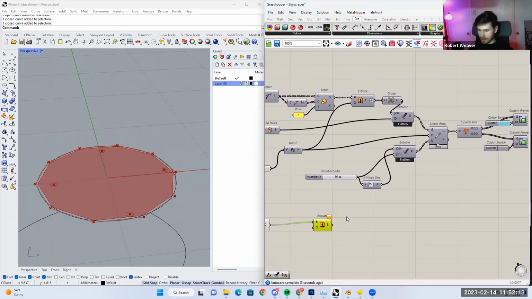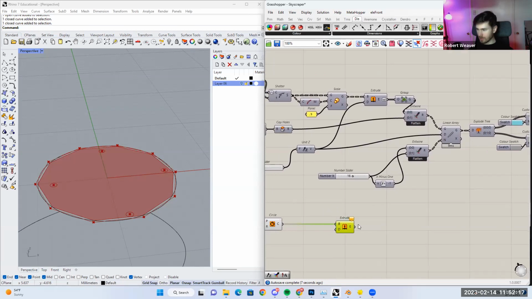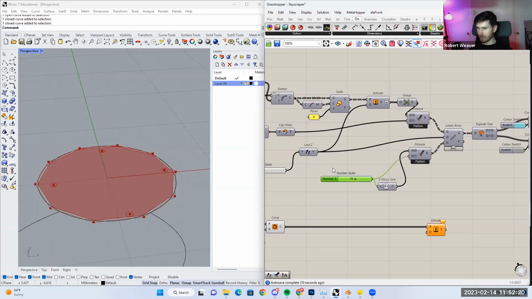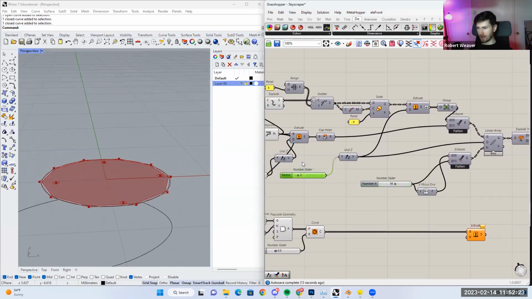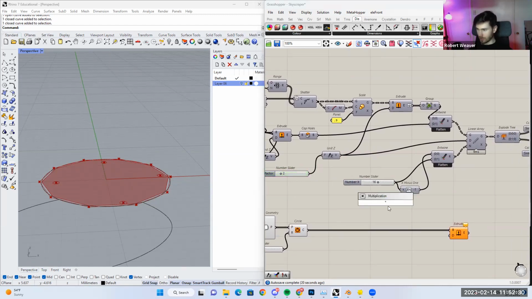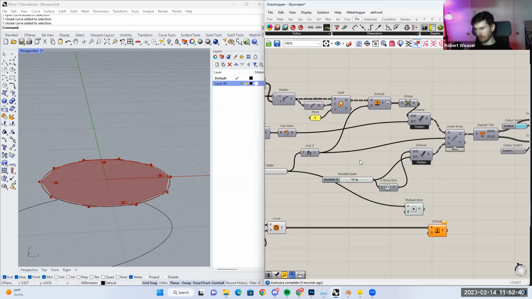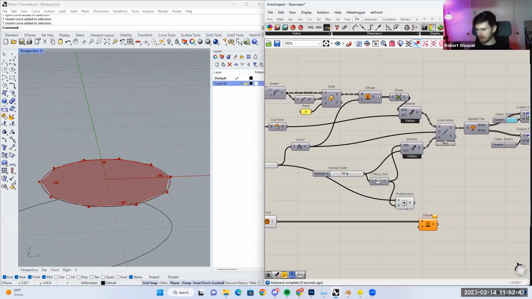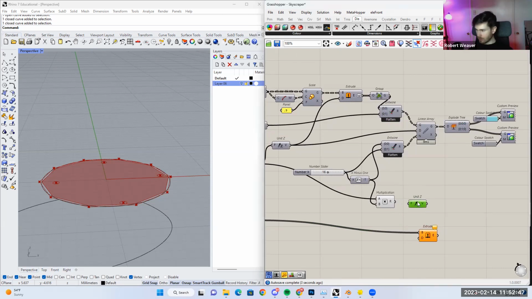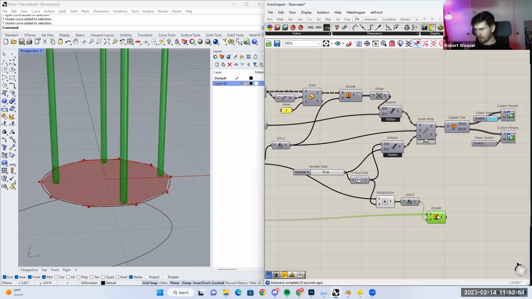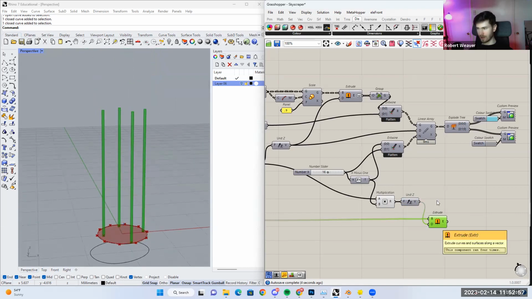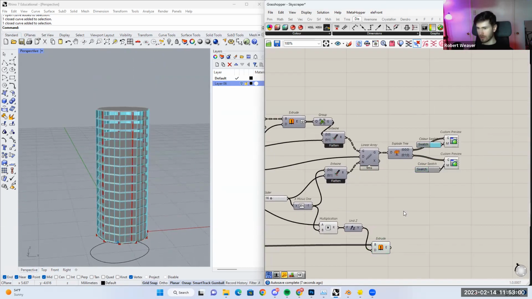And now we'll need a Z factor. So the Z in this case can be the number of floors that we have multiplied by the height of each floor. And that'll give us the full height of this column. So we can just grab a multiplication component, and we'll multiply the height of the slab, which is 2, by the number of floors minus 1, so that the columns again don't go over the height. Add that value of 30 to unit Z to give us a Z vector. Plugging that into the direction there, and we'll get columns that span the full length of our tower.